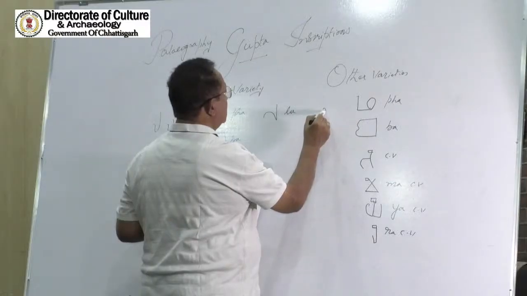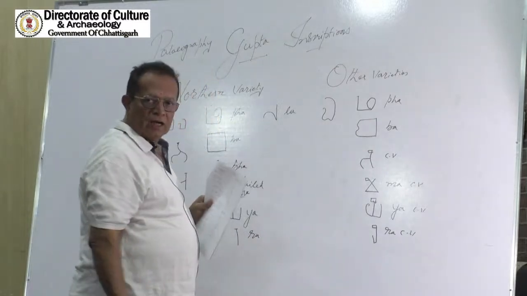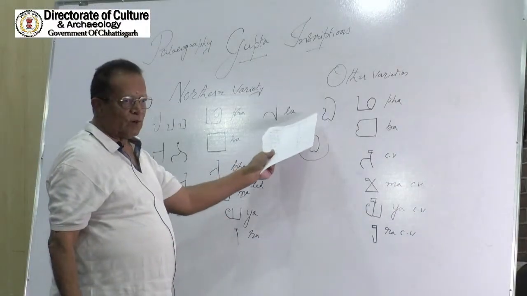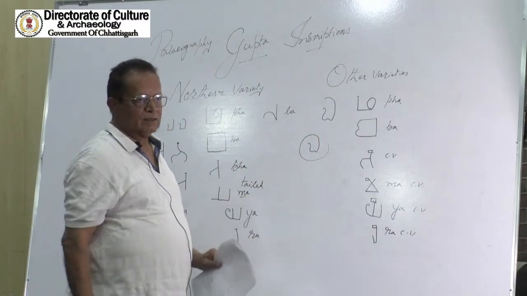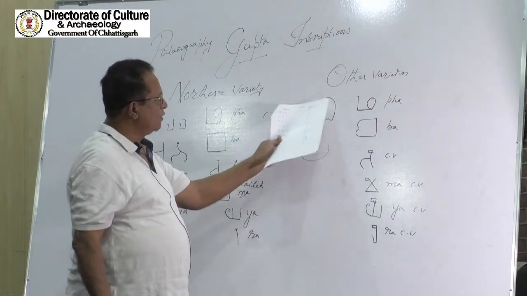And then in the central or southern variety, you find the dent here, and they take the stroke upwards, and this is one of the very prominent features. Even when you want to write La in Kannada, they take the stroke like this and kept on extending it. It's like our Kannada La. If you see the evolution, the lengthening part, they kept on extending and brought it like this. Over a period of time, in the Telugu-Kannada script especially, you find this. So this is one of the reasons for what you find in the southern variety.